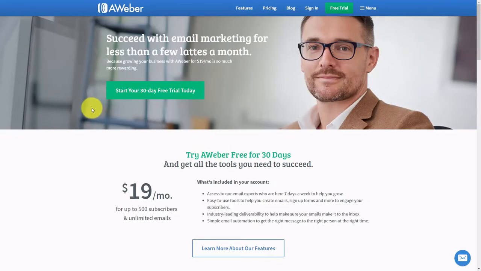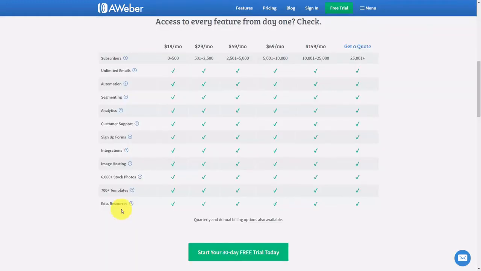If you currently do not have an email marketing list, you will start at $19 a month after the 30 days is over. However, if you're going to be moving your list into AWeber, you will be priced according to the tier you're on, anywhere from $19 a month up to $149 a month, and once your list size is beyond 25,000, AWeber will determine that on an as needed basis.